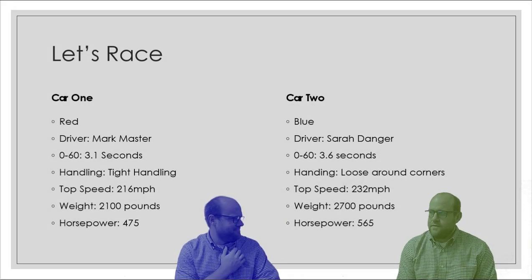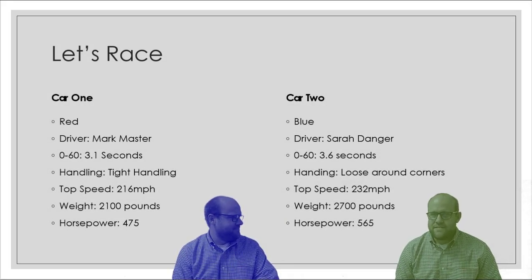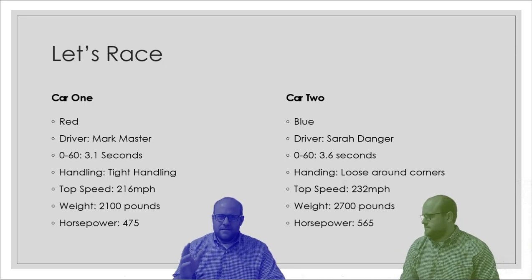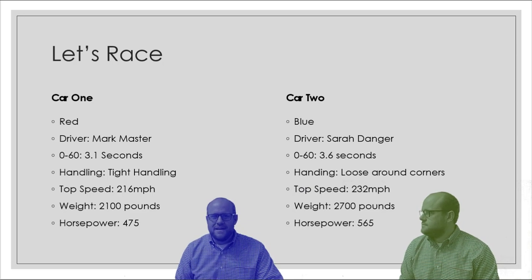Car 1 is going to win the race because it has a faster 0 to 60 time and it has better handling. This race is on a curvy track, so handling is going to be important. And being able to accelerate quickly is going to let car 1 get in front of and stay in front of the other cars. No, car 2 is going to win because it's blue, and blue is a faster color. Also, Sarah Danger's driving it. That's my friend's girlfriend, and he wouldn't date somebody that loses races.